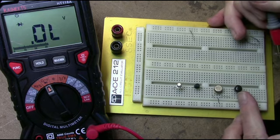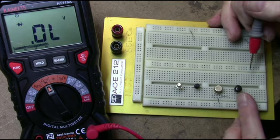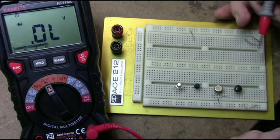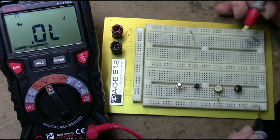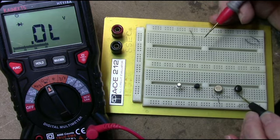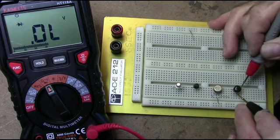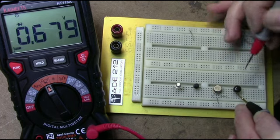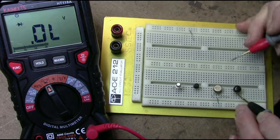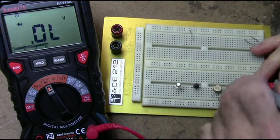And the fourth one here, this is a 2N3638. This is actually a PNP transistor. It's a high speed switch. And in this one, the base is in the center, and since it's PNP, the negative lead of the DVM goes to the base, and then going from the collector to the base, you get a diode junction, and to the emitter, you get a diode junction. And in the opposite polarity, you should get a high resistance.